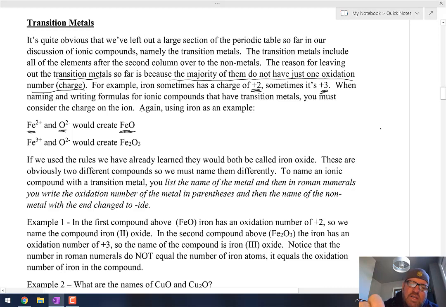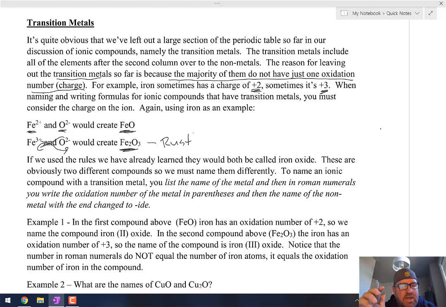But when iron has a +3 charge and oxygen has the -2 charge, again, remember we take those numbers and we switch them, so you get Fe2O3. Those are two very different compounds. This one here is the chemical formula of rust. The other iron compound is not. So that's fairly easy. When we know the charges and we have to write the formula, we do just like how we did before. We just switch those charges and we write the chemical formula.